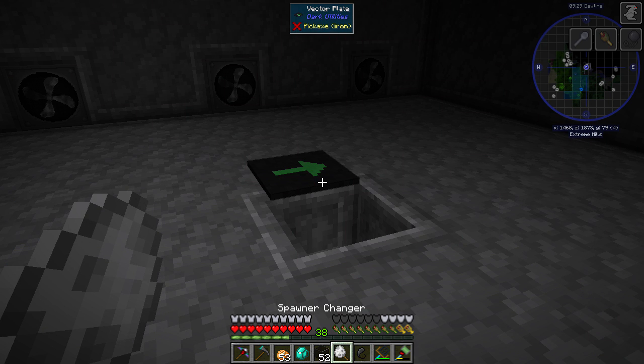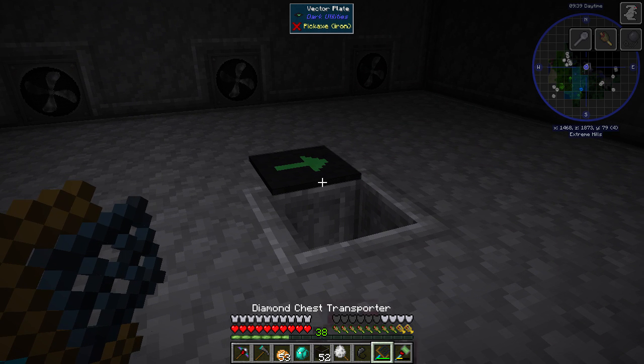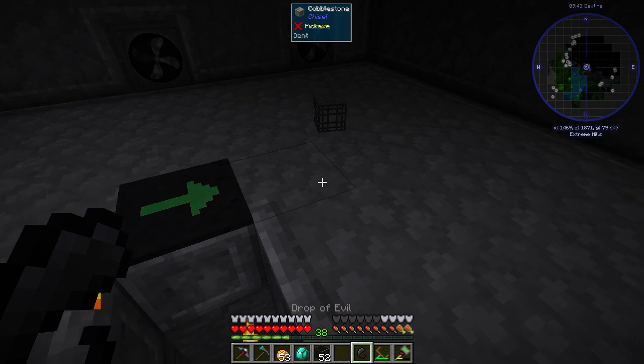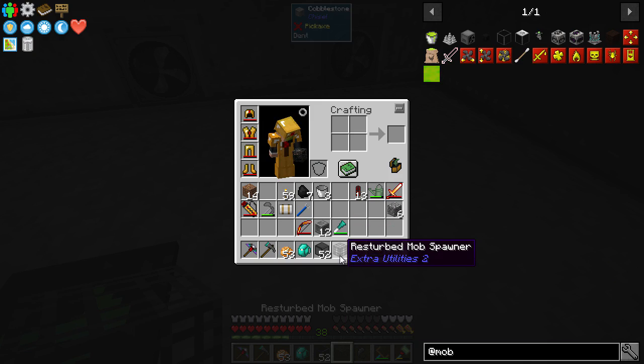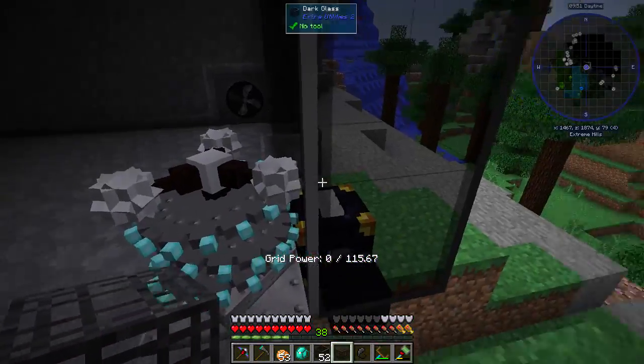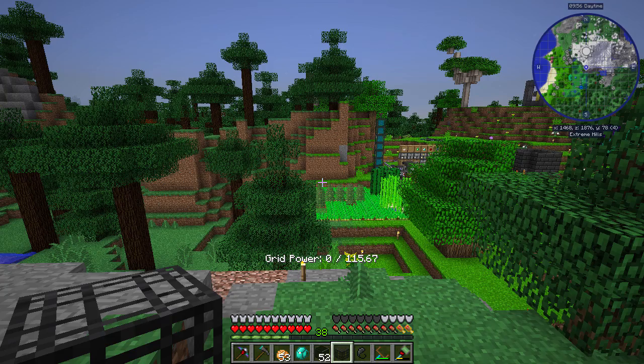Then we're going to change the spawner to a wither skeleton vanilla spawner, basically, and then we're just going to click on it with a drop of evil. Okay, so bam, spawner changer, and bam, and that will just pop it off like that. You can see now this is a resturbed mob spawner, and you can see grid power, and that's because this is extra utilities now, and it uses grid power.